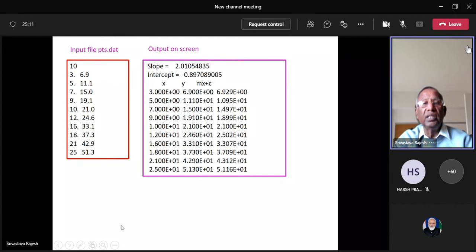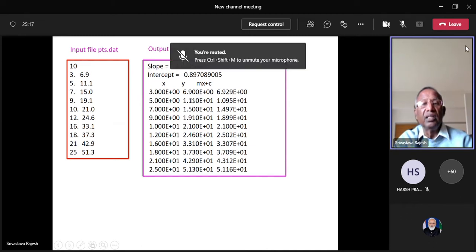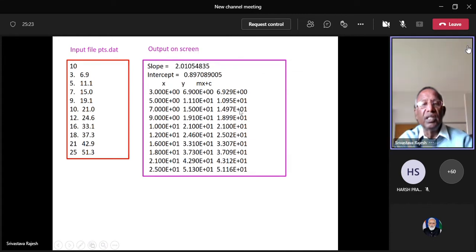This is the original value, and this is the fitted value. So all of them are almost the same. So it's a very good fitting. We will discuss more of this in the numerical analysis portion. This is the input data file, and this is the output file here.